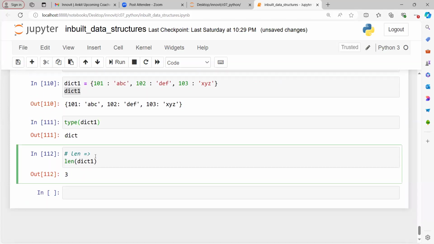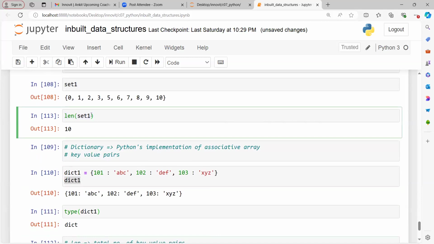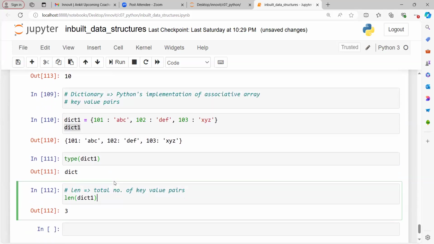And here in this case, length will give you the total number of key value pairs. You see, we have 3 key value pairs, and that is why the length of this dictionary is 3. See, generally, I do not prefer to go for a length of a set, but if you calculate the length of the set, you will have to remember that it will give you the number of unique elements which are present inside your set, but avoid using the length of a set. Similarly, length in case of a dictionary will give you the total number of key value pairs. Let's quickly define a dictionary, check its type and check its length, and then we'll go ahead and look at different functions which are available in dictionary.